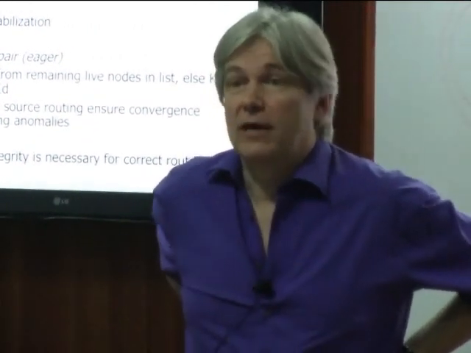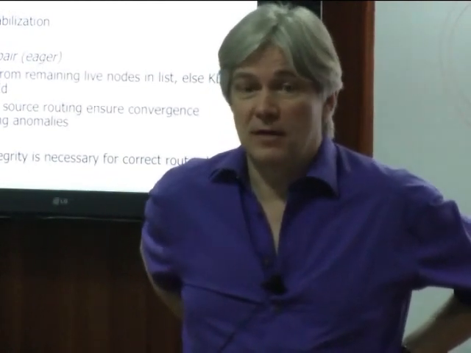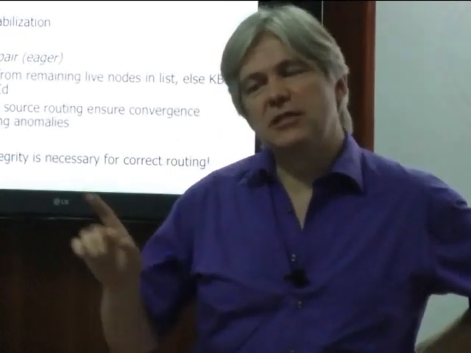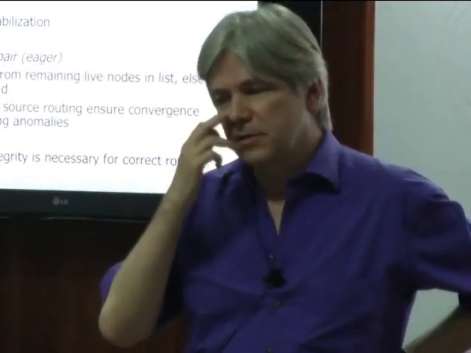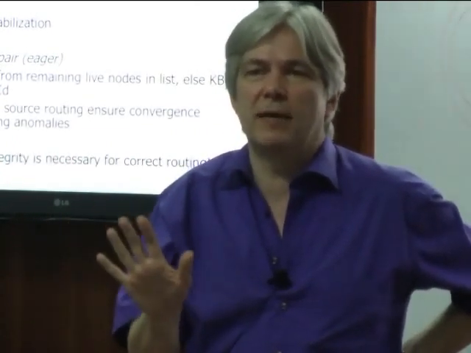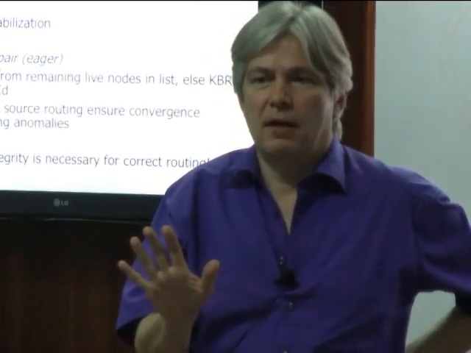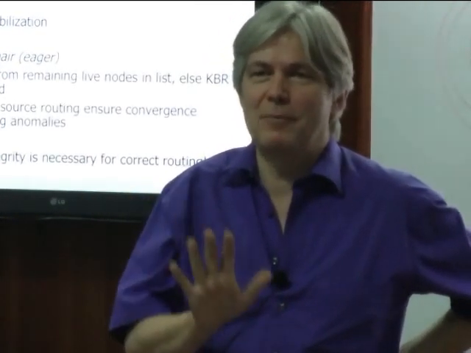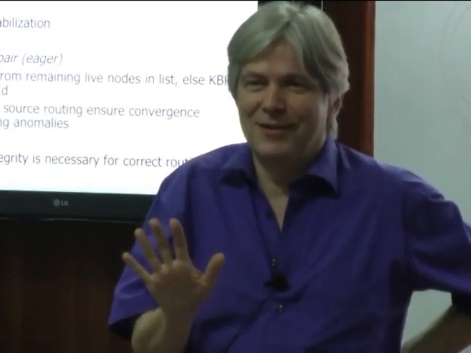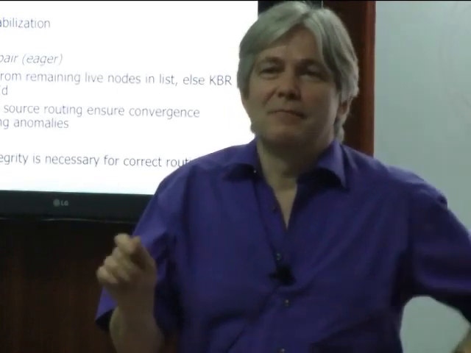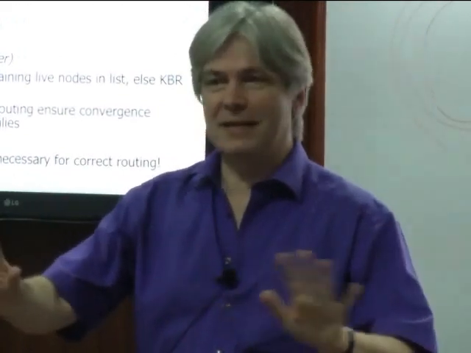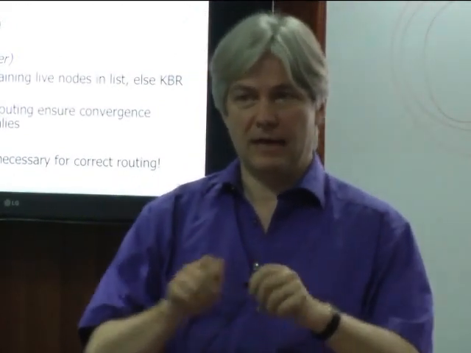Yes, that's right. When Lorenzo fails, I would also lose contact with Robert. So what the condition actually is, we'll get to that a little bit later when we talk about routing consistency. The condition needs to hold. I need to be able to talk to Robert through some member of my neighbor list. In fact, that's the condition for someone to be a valid member of the overlay. I need to be able to reach him or her or it through some member of my neighbor list. So if Lorenzo goes away, that's fine if there's someone else here who can still reach Robert that I can use.